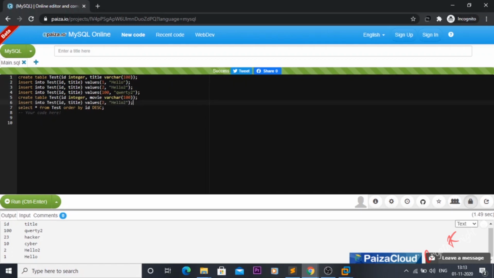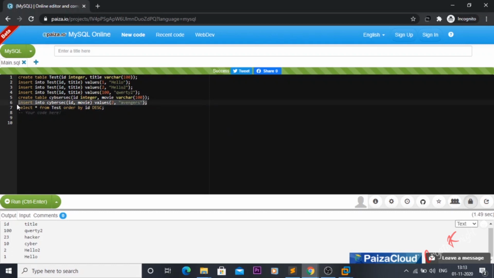What we'll do is we'll insert some values. The table name also needs to be changed. So we will give this table name as cybersec. Okay, and we will insert into cybersec what the values will be. Instead of title, we have renamed the column to movie over here. So we will give movie. And what will be the values? So we'll give any random values, 2, and let's give over here Avengers.